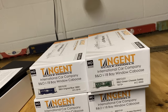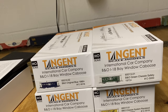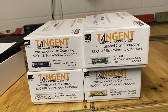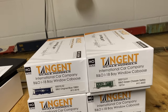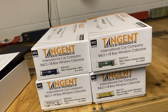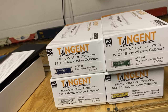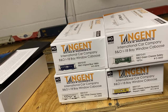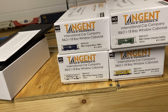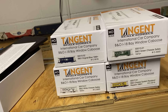The white safety caboose, it's escaping my mind right now what the time frame is on that. And then the Raceland Chessie caboose, which is a repaint. So I just wanted to show you these boxes here. I should mention that when the B&O bought these, they were considered the I-18 class. When Chessie System took over, they were changed over to a new class called the C24 class of Chessie cabooses. So as I mentioned earlier, B&O had 47 of them, and I got four of them here.